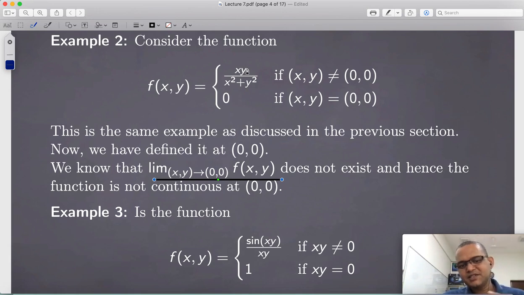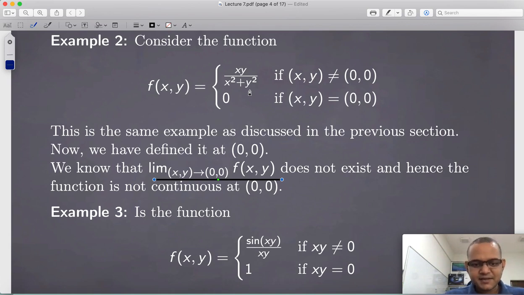So first of all, you have to understand what the point of interest is. The point of interest is generally the point of trouble, where possible trouble can arise, where the function is not behaving very nicely in a neighborhood of that point. That is where you have to worry, because otherwise it can be just a routine limit, routine checking to find the limit.